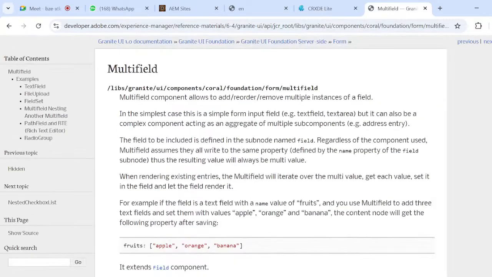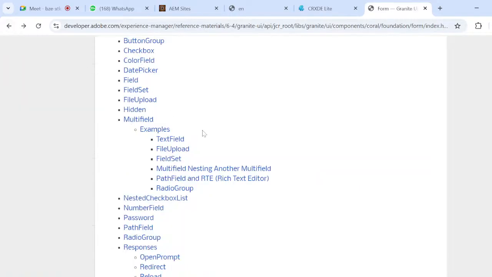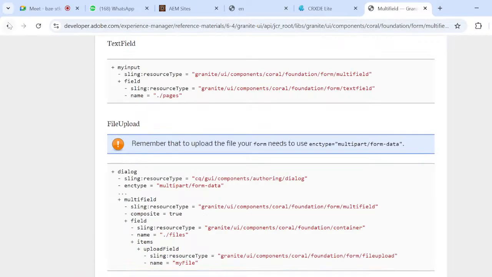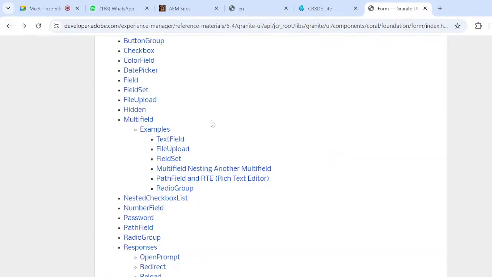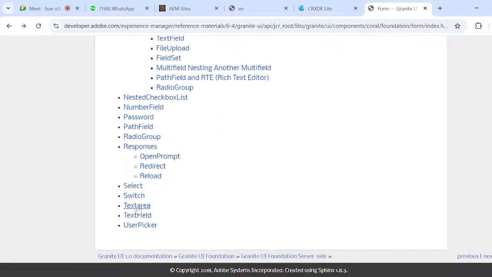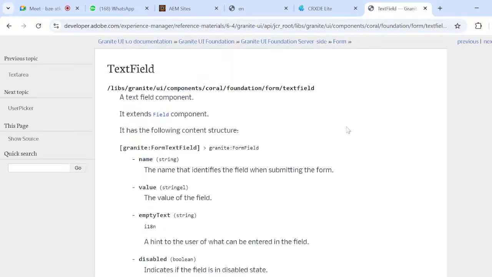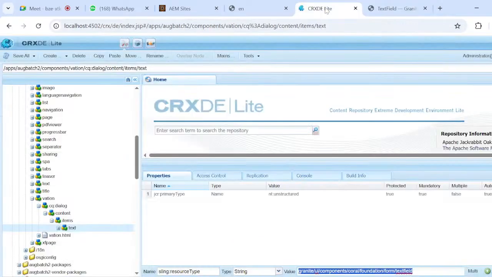Go up, click on multi-field, text field, the text field in multi-field, this one. Click on that and come to here. You can paste it.